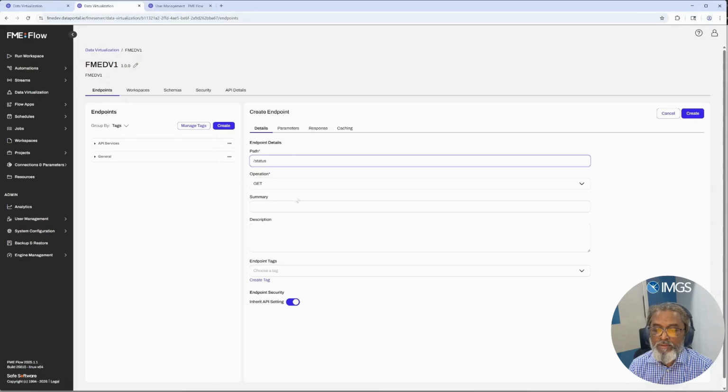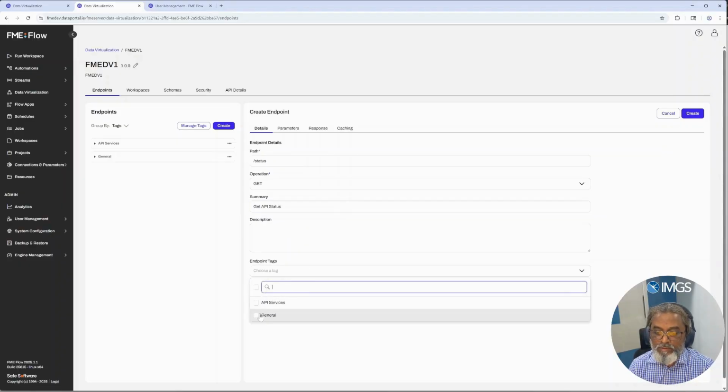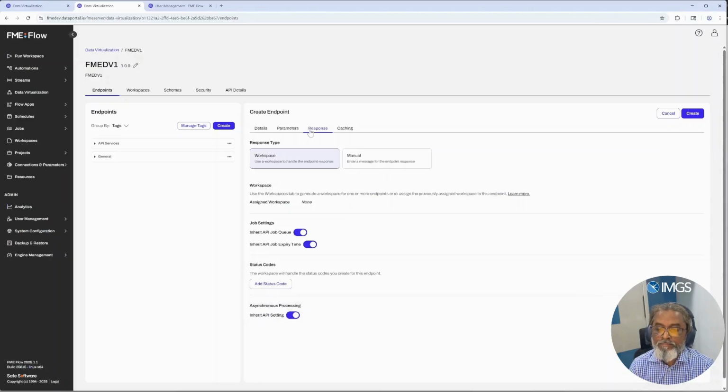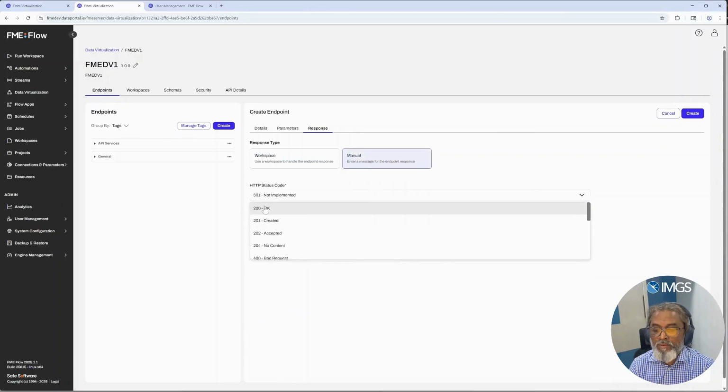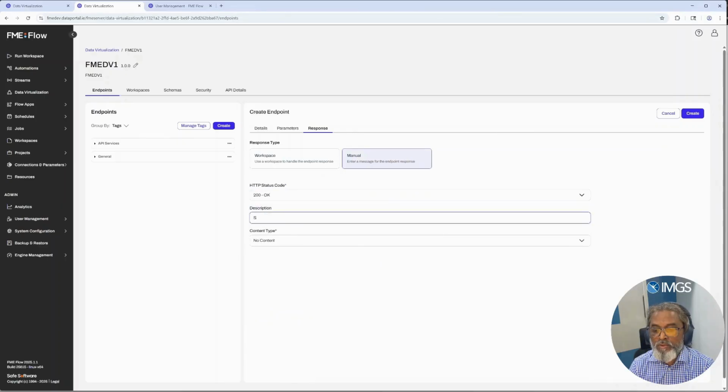So this is a common status API to inquire that the API server is running, and I'll assign the general tag. And I'll use manual instead of workspace based processing, and I'll say OK. And description as success.